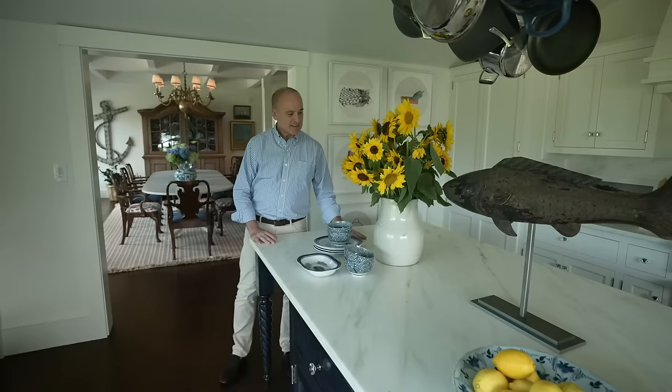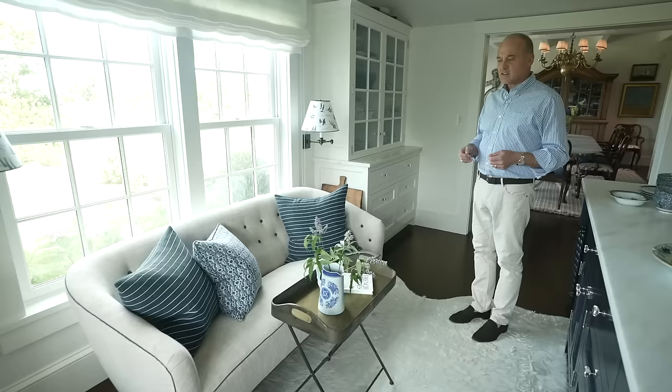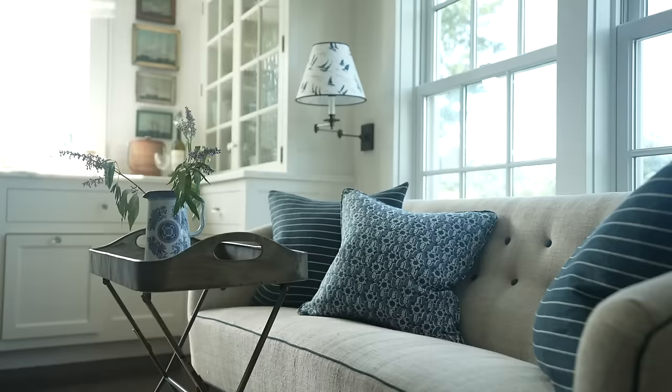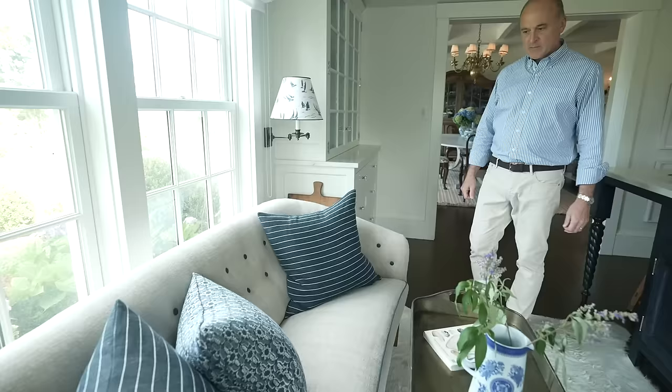Another feature I'd like to tell you about in the kitchen involves this sofa. Many times in a kitchen with a window like this, the architect or builder wants to put a window seat in. Personally, I've never met a window seat that I find very comfortable. And typically they're against a window, so your pillow and back are leaning against the window, which feels somewhat awkward. So what we decided to do was take this mid-century Danish sofa covered in this wonderful linen that we found from a shop in West Palm Beach, Faustina Pace, and put the sofa in the kitchen.